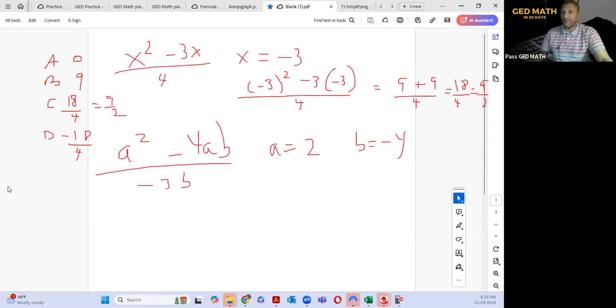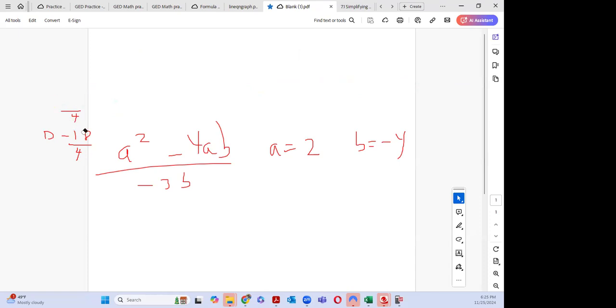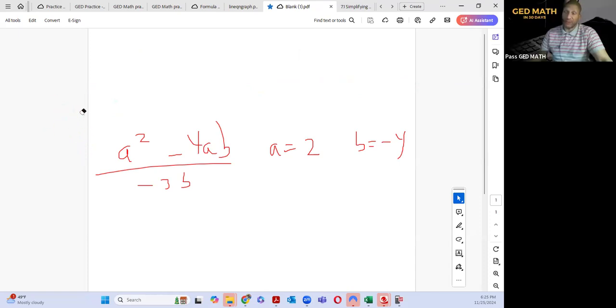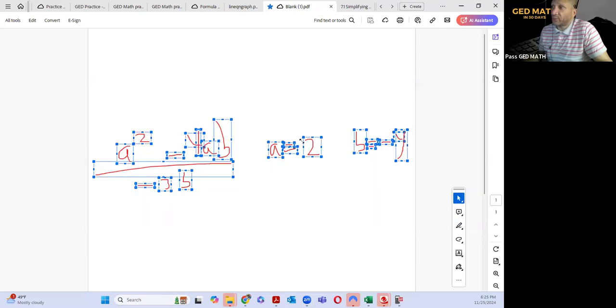Because recently they have been putting two values for you to evaluate an expression or a function. I mean, for an algebraic expression. Remember, this can be done to evaluate an expression. It can also be used to evaluate a function. In this case, we're going to evaluate an expression.